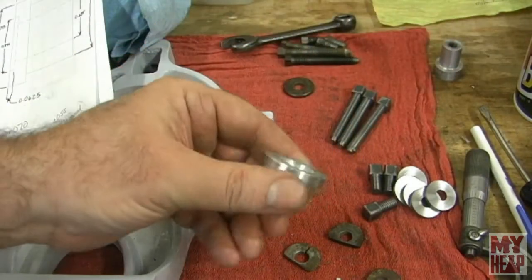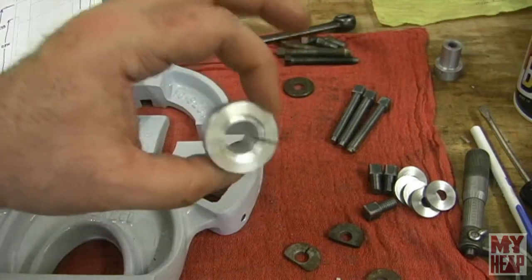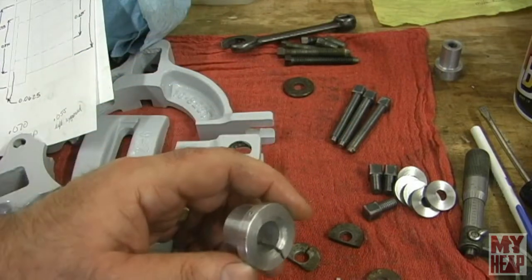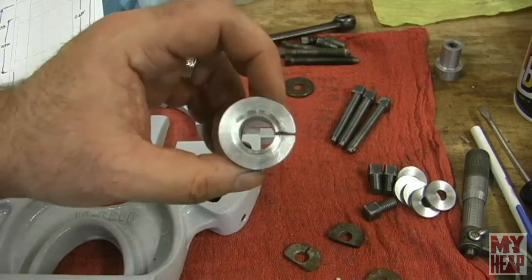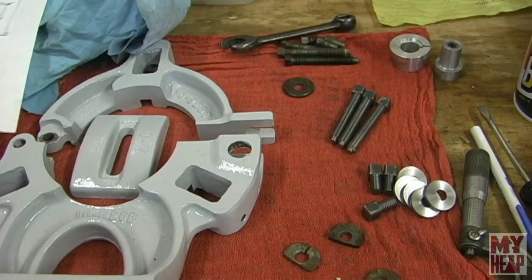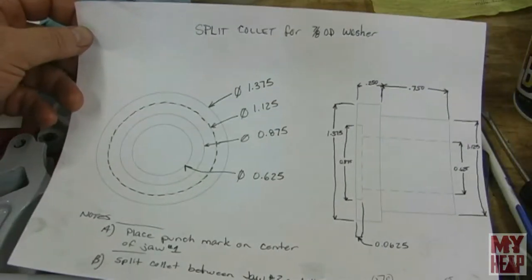I made this thin piece split collet to hold and face down thin pieces like washers. Now, the first person I saw make one of these was Tinker John, so a big shout out to Tinker John. Thank you, sir, for sharing this with us, and hopefully I'll do it justice. And this is sort of my rough notes and drawing on the first one done. I don't know if the lights will wash it out or not.